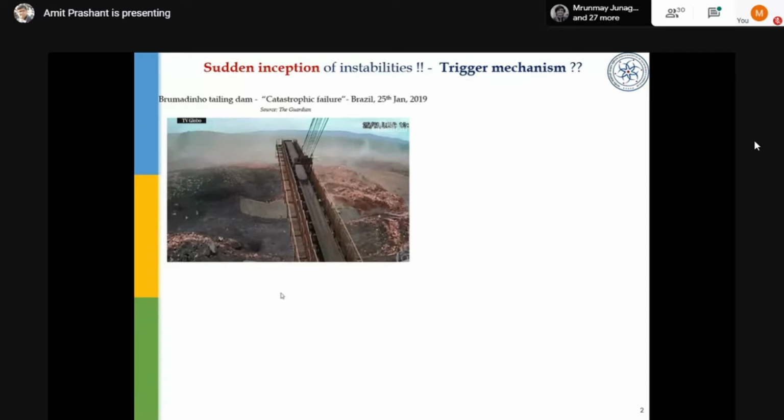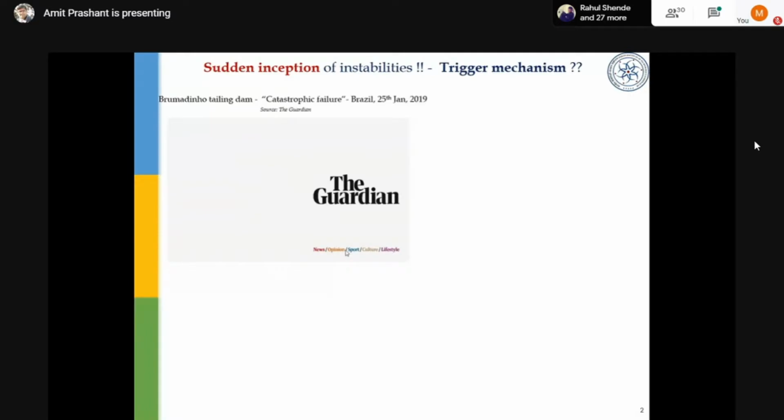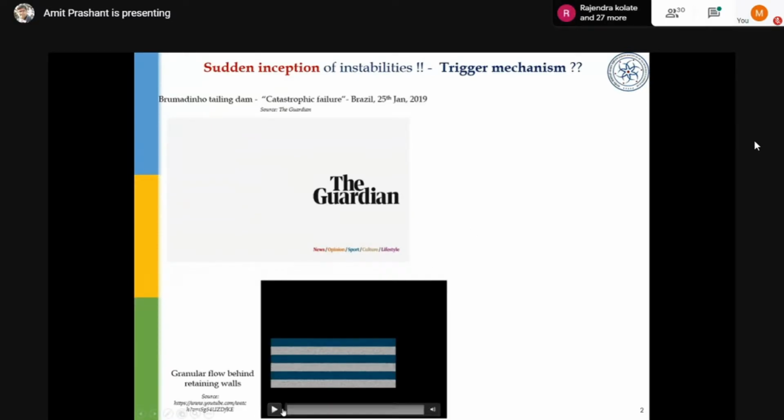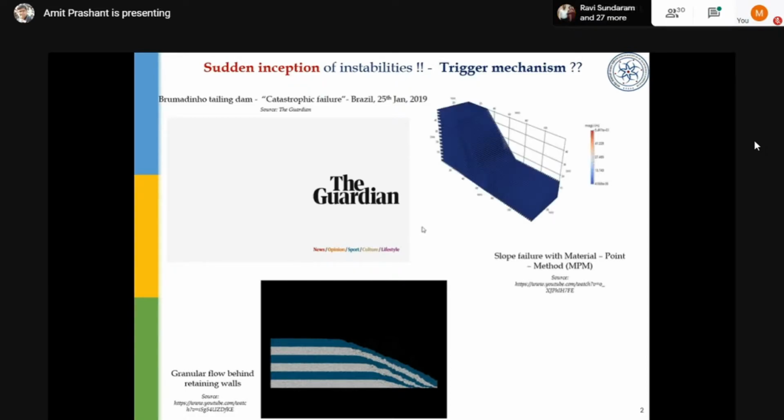And this has been a problem for a long time. A number of groups in the world are working on these issues, and some of those examples I'm showing here one by one. It applies not only to landslides that you saw in the first one, but also many other cases. A good example of this instability and mixing of modes can be lateral spreading, which is multi-mode in the sense of liquefaction as well as flow of the material, or you can say displacement of the material with time.